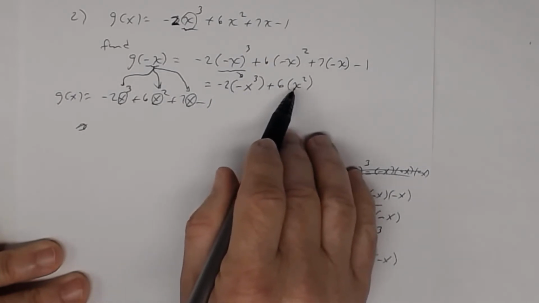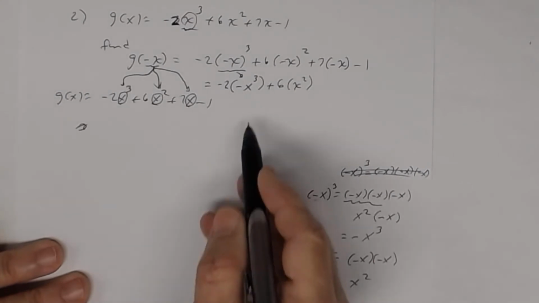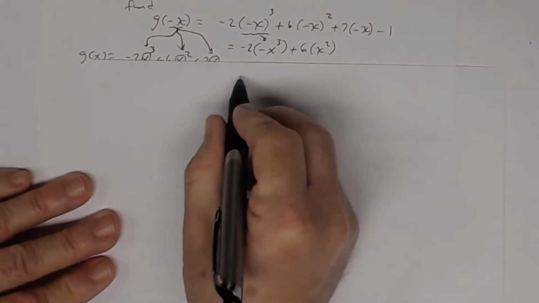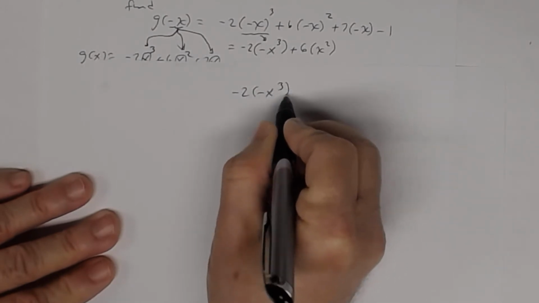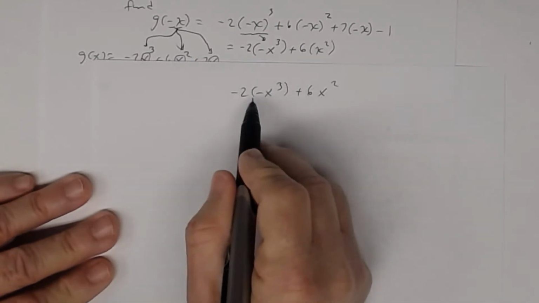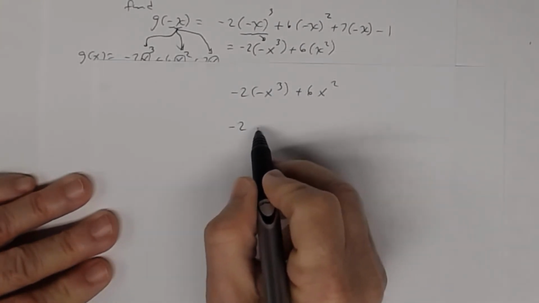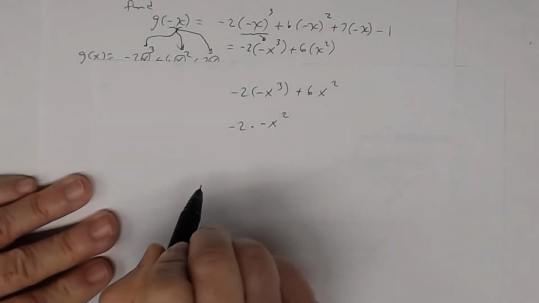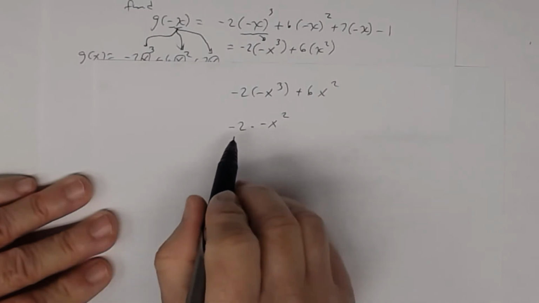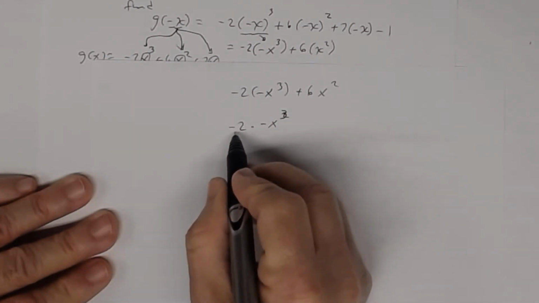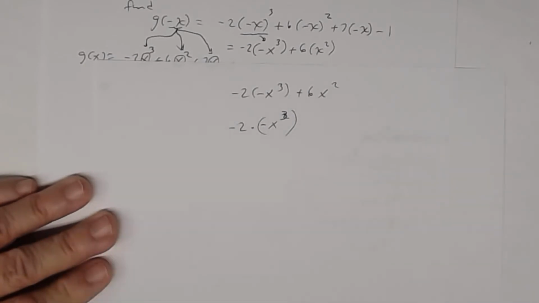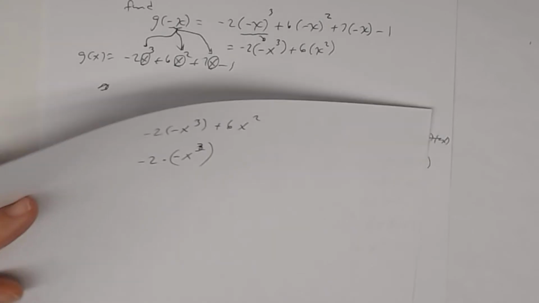It wasn't needed here. Let me just show you right here on another sheet of paper. You could have just said, right here where I have negative 2 times negative x cubed, you could have said just this, all right? But that one was important. Putting parentheses here was important because if you did not, it would look like this. Some students will think of this as negative 2 minus x cubed, and that's not true. It's actually negative 2 times a negative x cubed, all right? So parentheses are important sometimes. So it's important to use them whenever you need to.